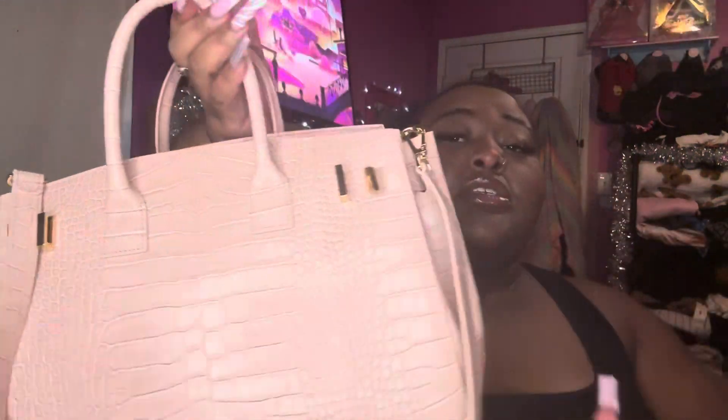I love bags I can carry on my shoulder but also carry by the handle. I always put the long strap on and depending on what I want to do that day, I can carry it on the shoulder or on my wrist. Voila - now it's a shoulder bag! You can adjust the shoulder strap right here by the buckle. I can't get over the smell - it smells so good. It's a neutral color so it can go with anything. This was the most expensive bag on the website but it's big boy quality!